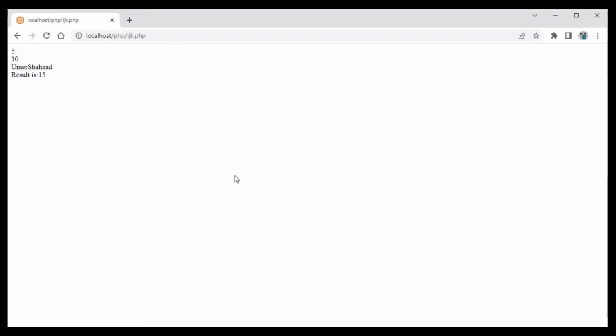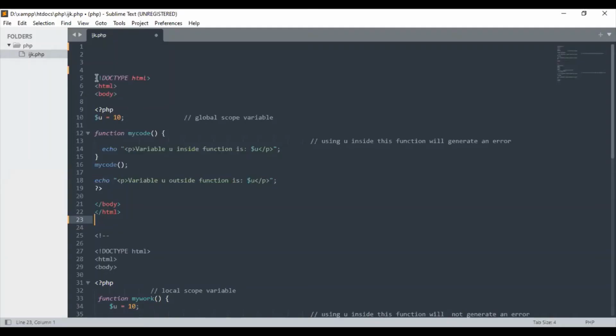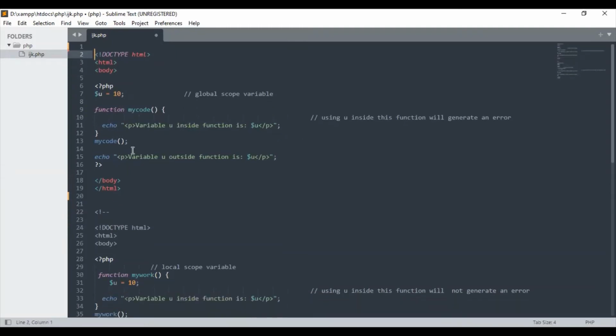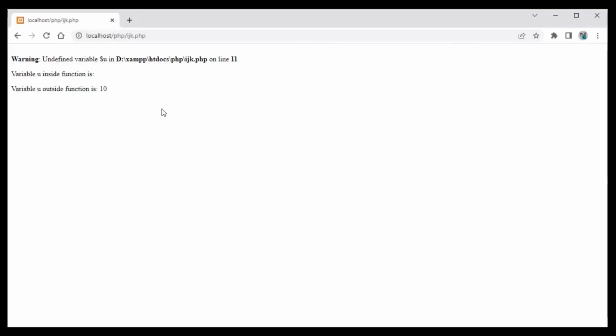So I'm refreshing the page. Let me, I think I have not saved the file quickly. Just a minute. Let me do this one. Okay, let me give it here HTML, and yes, I think so. Now it will work, and you see, yes, as you can see, guys, now it's working.